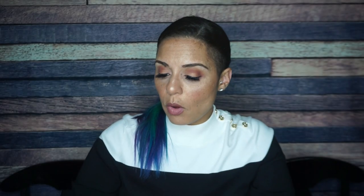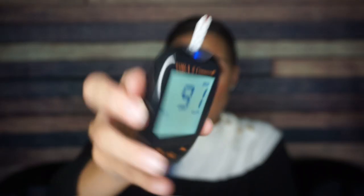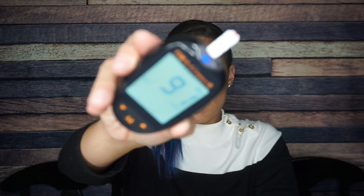There's the little bead — that's not painful at all. I'm back for everyone who had to close their eyes. What you do is put your strip in the reader and then just touch the reader to your hand. It's counting down. Booyah — 91! That's not bad. My fasting glucose is in the mid-70s, but we are not fasted and it's under 100, so I will take that all day and night. You can discard the little strip and the reader cuts off automatically when you do that.